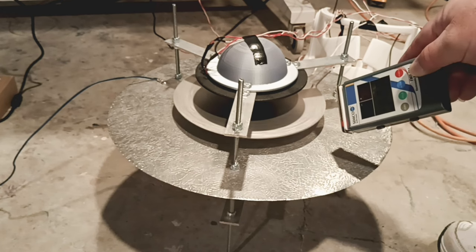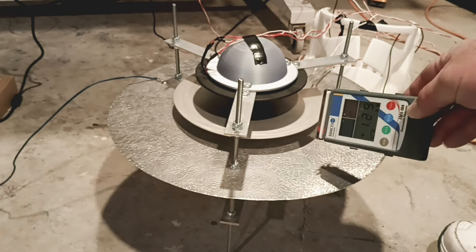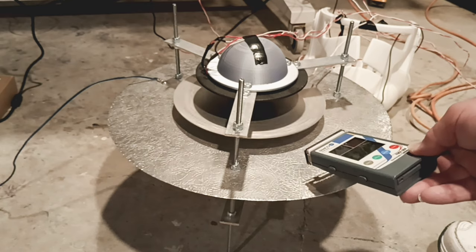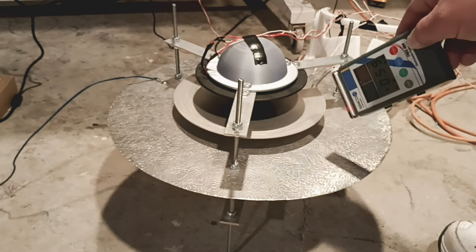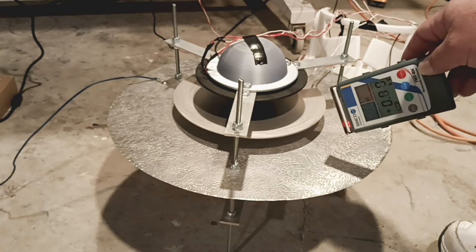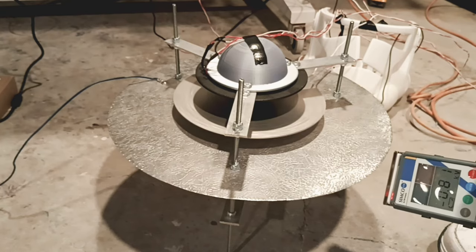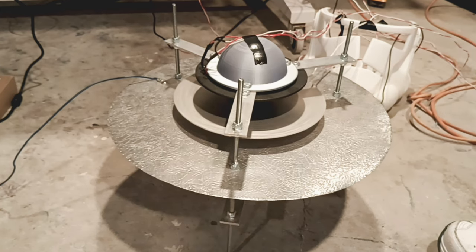Yeah, we're still highly positive on that top. Let's see if I can get the camera to show it to you. The anomaly could be because I'm going in between the two here. That's probably what it is: I go in between it and I get that charge. But if I go like this, definitely picking up my positive charge. And we're definitely picking up negative charge. And again, I'm definitely picking up a negative charge on the center plate. Okay. All right, let's shut this down while I explain this to you.